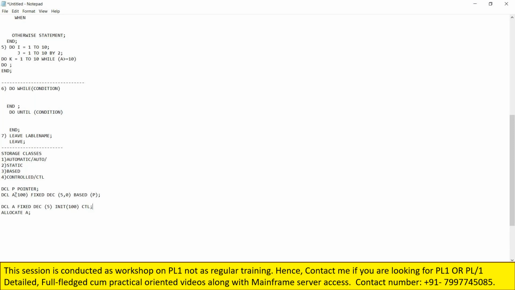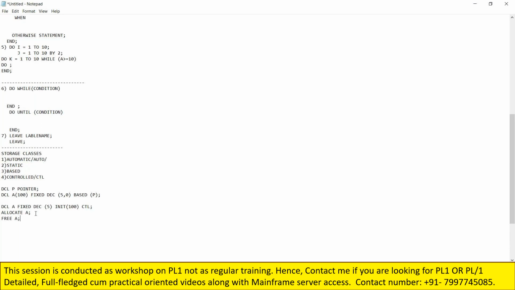Wherever you write ALLOCATE and the variable name, only at that time, that means at running time, will space be allocated for A. And wherever you require to free the space, you can write FREE A. That means the programmer can choose when to allocate space for that variable and when to free it.